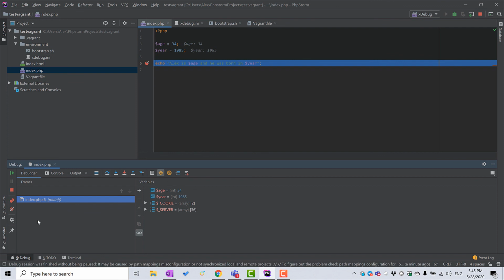A new section has appeared here, and I see that in this variable I'm getting 34, in this variable I'm getting 1985, and so on. So debugging started to work, and we reached this function, so we have a check mark here. That's how debugging works. You just put red dots where you need to debug execution, and it will display what values it receives, and so on. So that's how it works.